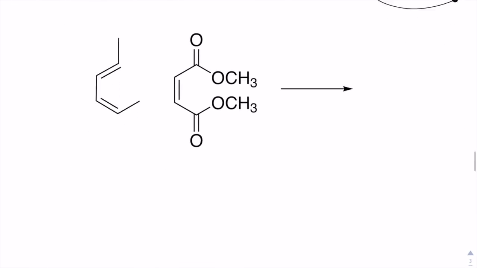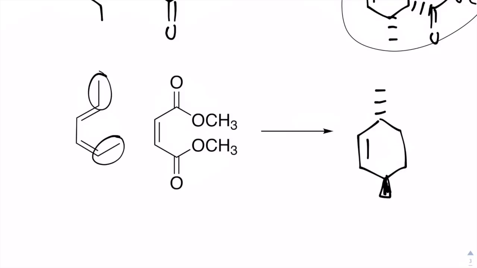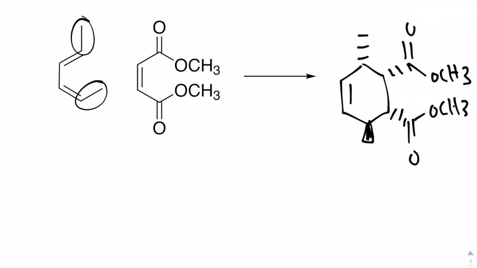All right. So now we're over here where we have the situation where we have one inside substituent and one outside substituent. So again, that inside substituent is going to be on a wedge and that outside is going to be on a dash. If I were to just draw this cyclohexene, this methyl substituent is going to end up on a dash, and then that methyl group over here is going to end up on a wedge, because remember that gate has to open up. And then we're just going to draw both of our esters following that. Since they're cis in our dienophile, we're going to have cis over here. And since there's no symmetry in our diene, we have to consider the other approach.